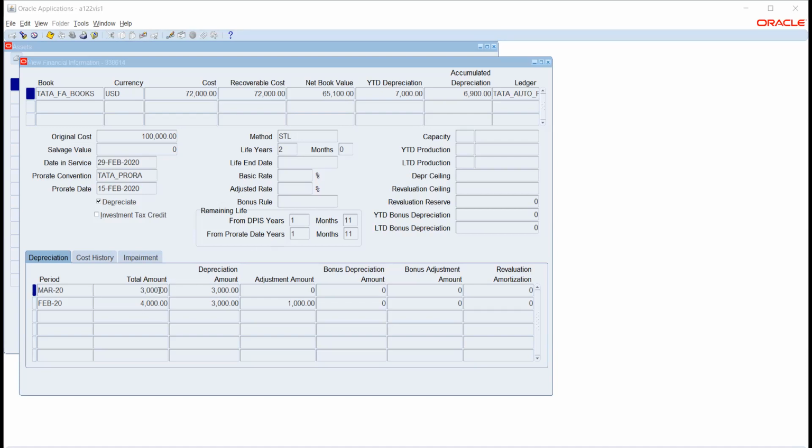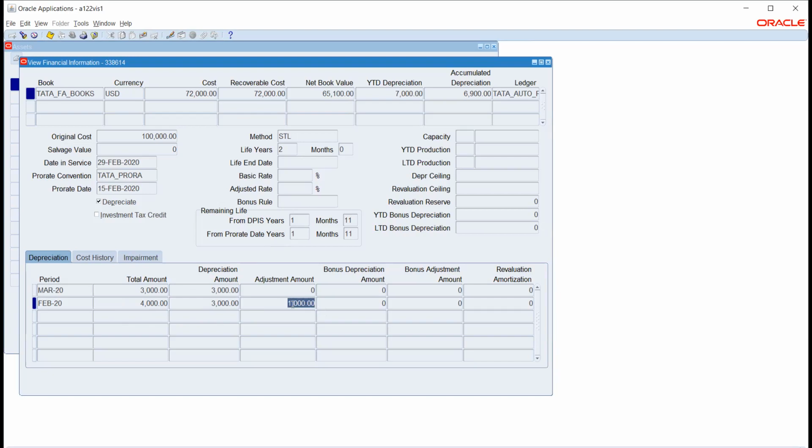What I was saying is that, I have this February period. For the February period, basically the actual depreciation for the given period is 4,000 as per the calculation that we have given. Okay. But if you see, we did an unplanned depreciation adjustment. Even though that is a depreciation adjustment, still the system will consider this as an adjustment amount.